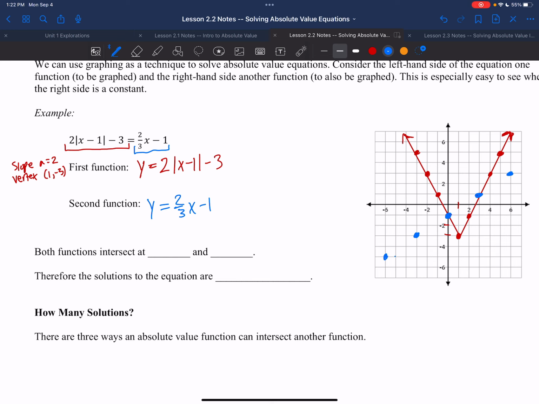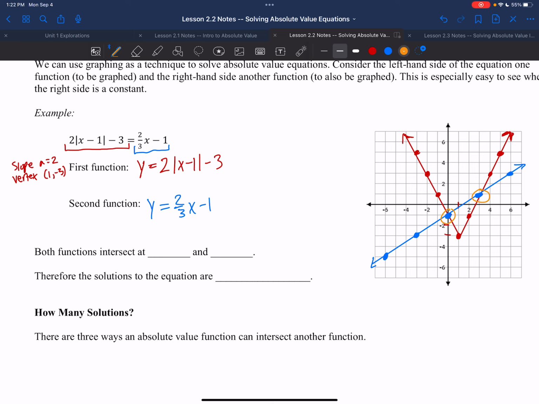Oop. Wait, right there. There we go. Okay, making sure we got a nice, accurate line. And so then I will connect the line through all the points. There's my function. And you see that they cross at two values. They cross right here and they touch right here, right? And so those functions intersect.